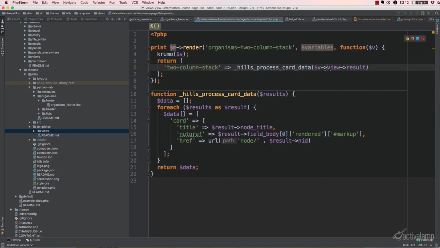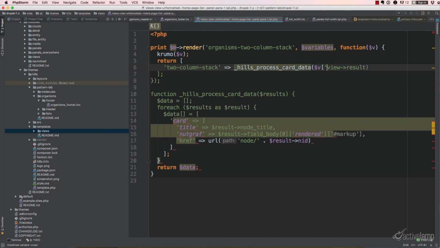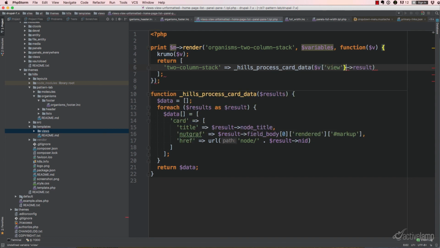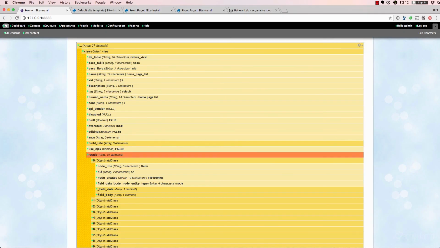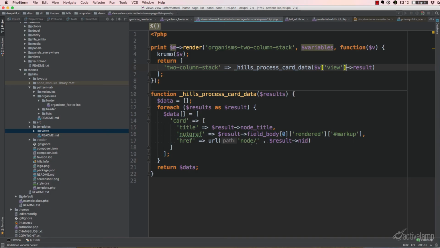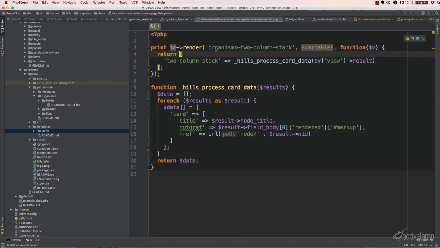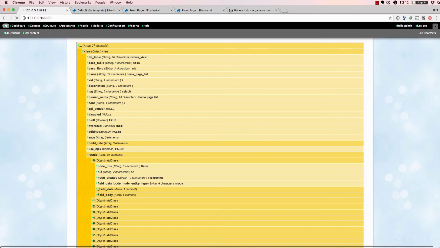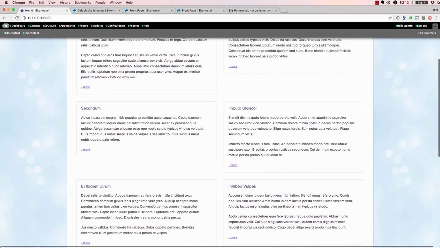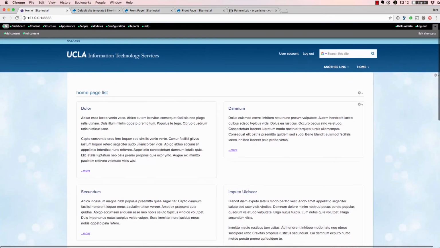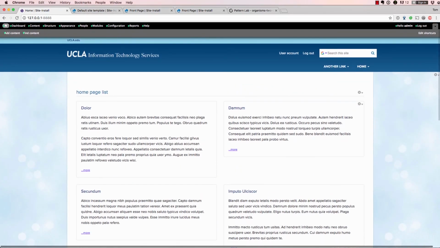It's not an object. This will probably fix it. So we have view result. View is an object. Result is an array. So we're looping through the array and then an object. All right, so let's save this and see if that actually works. And get rid of this. There we go. There is our views data within our template from Pattern Lab.